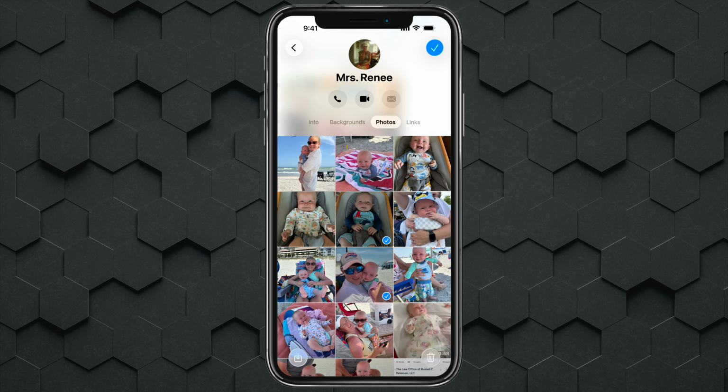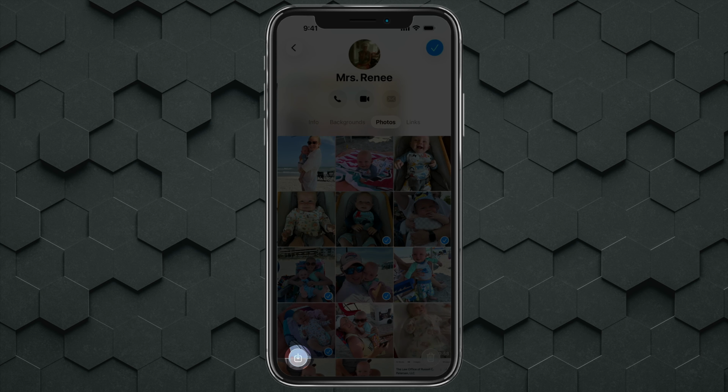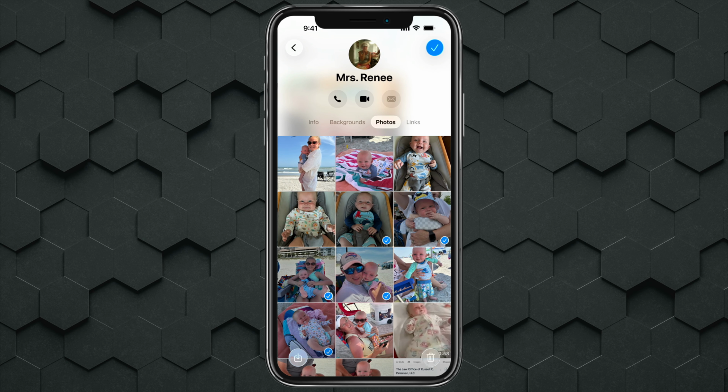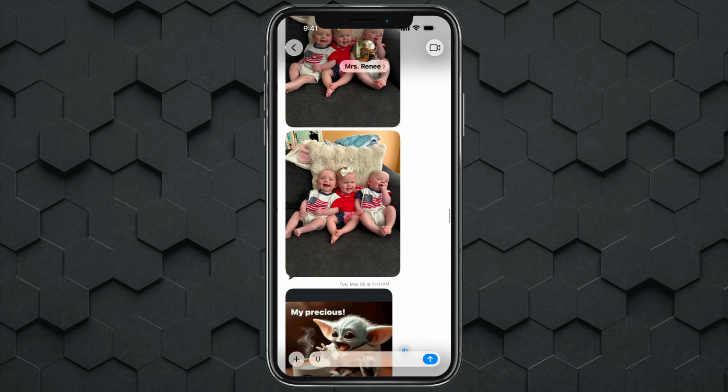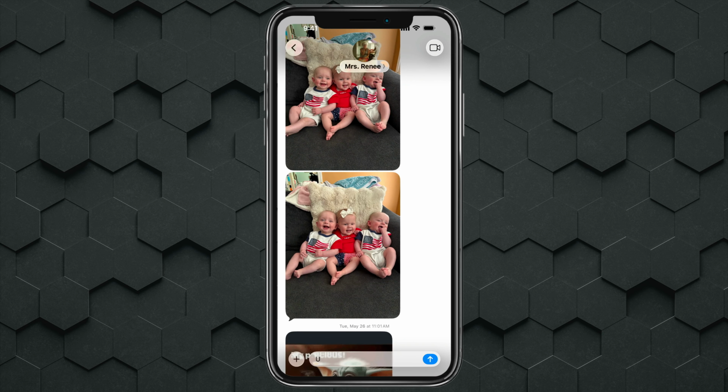You then can just start selecting a bunch of photos that this person has sent you, and then you'll see that Download button in the lower left-hand corner once again. Any photos that you've selected, tap that button and it will download them to your device. Again, this is how you do multiple photos at once or all of the photos. And then if you want to do individual photos, you have to go back to the conversation and then tap the little downward arrow, which is the download button there in the message.